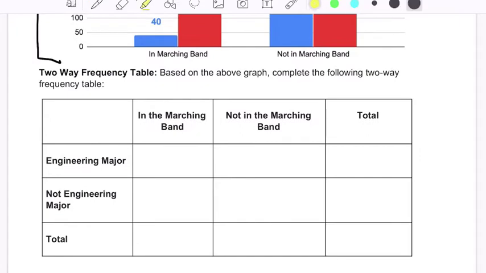Two-way frequency table, we've just got rows that we're dealing with, whether they're engineering majors or not. And then the columns, whether they're in marching band, that's this column here, or not. Those are our columns. So our two-way frequencies are whether or not they're engineers, and the columns, whether or not they're in marching band.